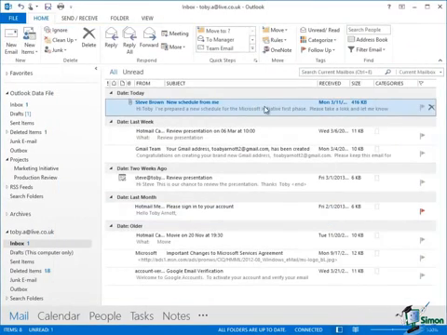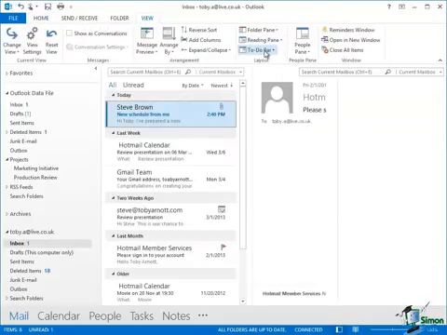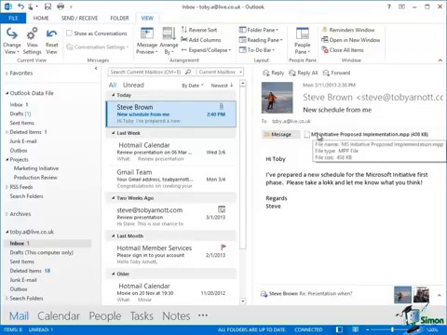Now I want to look at the most recent message, the unread message here from Steve Brown, and for this I'm going to switch the reading pane back on. So I'm going to put the reading pane on the right, and I'm going to deal with the content of this message in two steps. First of all, the message includes a file. It's actually a Microsoft Project schedule. I don't actually have Microsoft Project installed on this PC, so I can't open this schedule. If I did have it installed, I could double click on that and that would open.